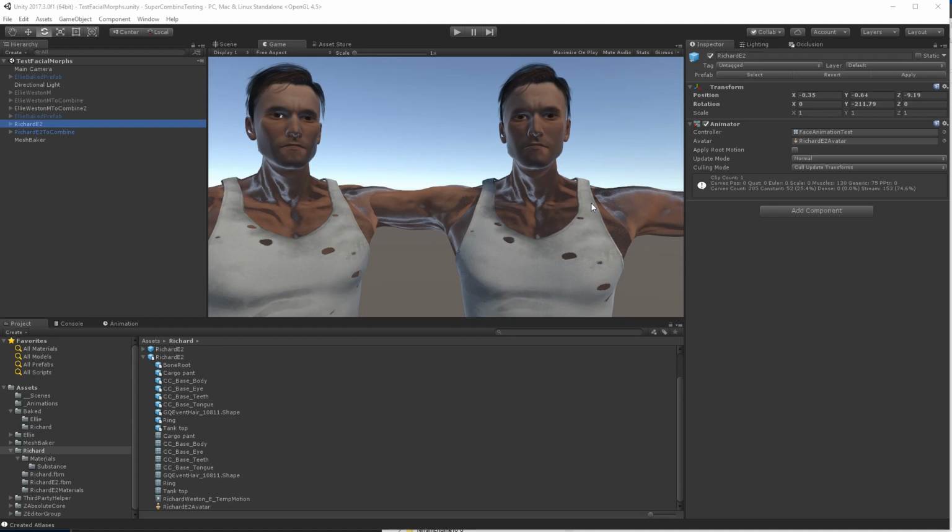The normal maps here have been set to be imported as regular texture 2D, so they could do the blending, and then they weren't set back. I will fix that in a bit. However, while it was doing this, I decided to go ahead and re-export from iClone Richard with his holes fixed up in his ears. And so I'm going to try and merge that in because I don't think the UV data has actually been altered on here. I think it's just been stored in the material map. So we'll find out.